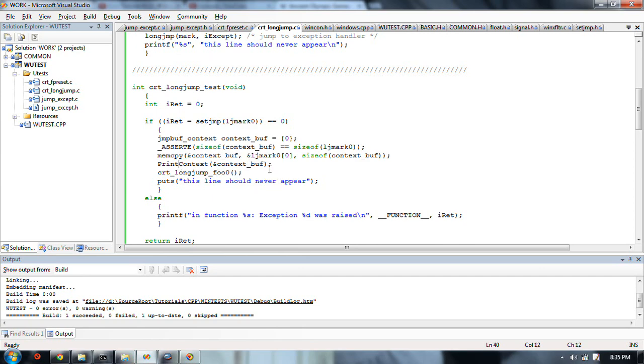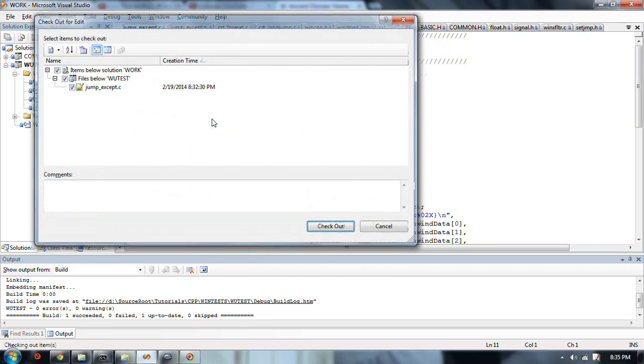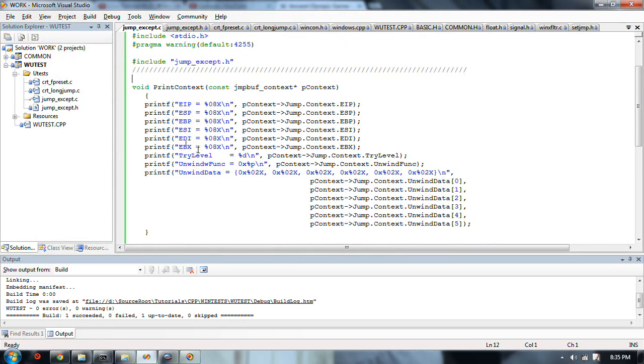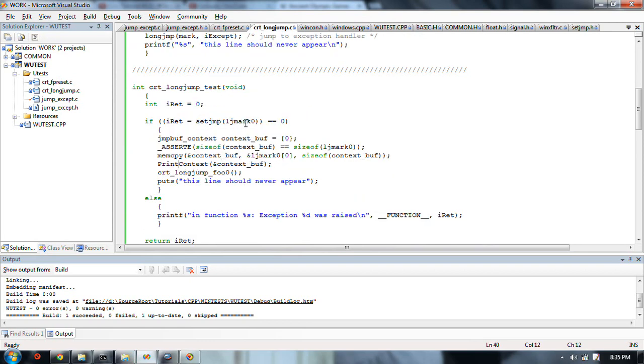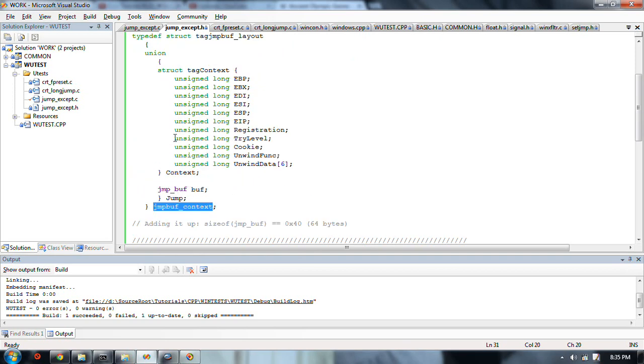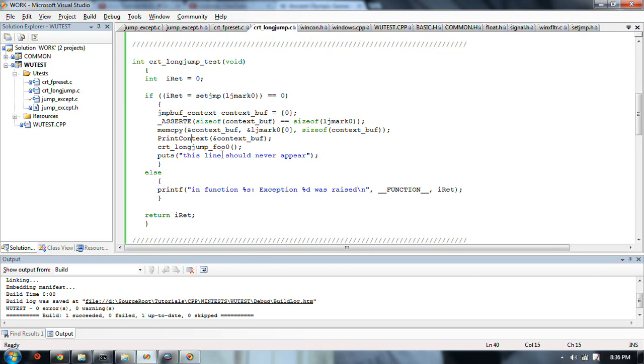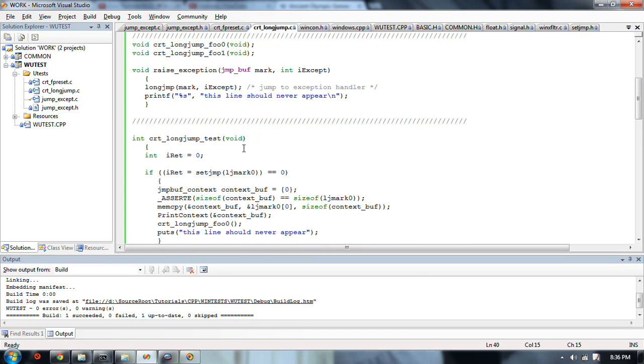But whatever. So now I made a new file for utilities. Another might come up. So now this here is just printing out what gets filled into this jump buff. Now I just declare one of those more meaningful things that is a union of the jump buff and what it means. And I can pass a pointer to one of those to this print function, and it'll print out the current context at this line immediately after the set jump call. Okay, and that's where we are.